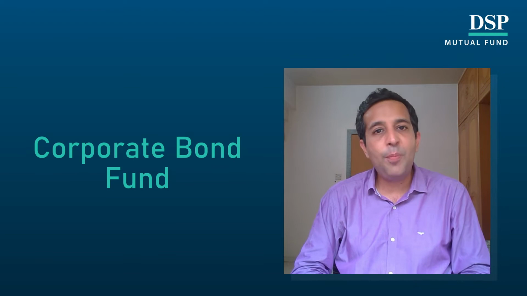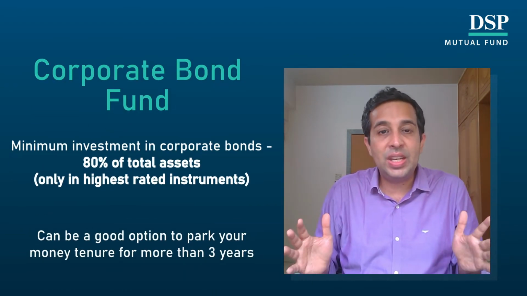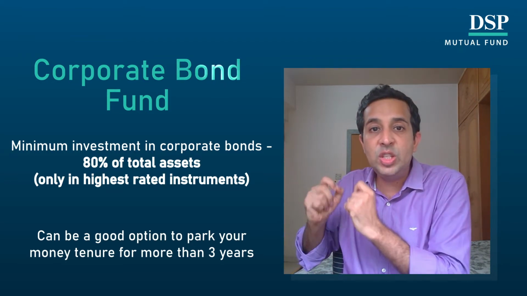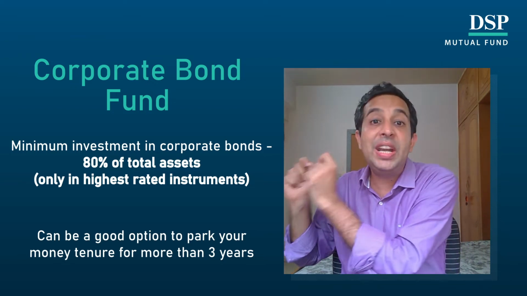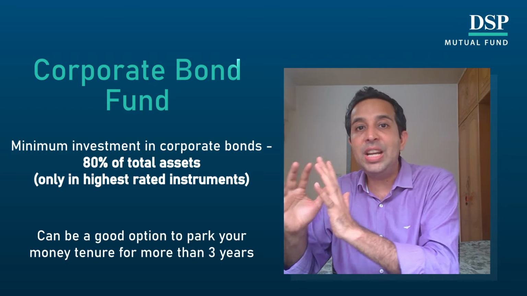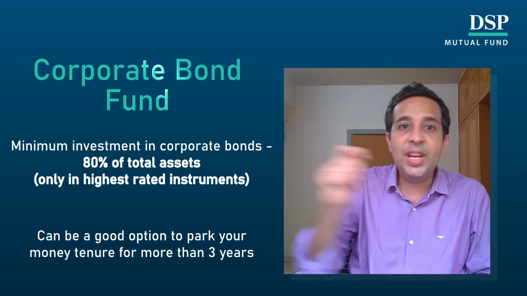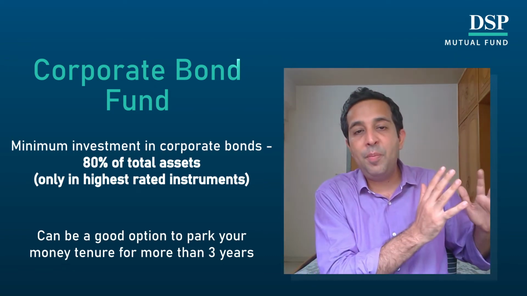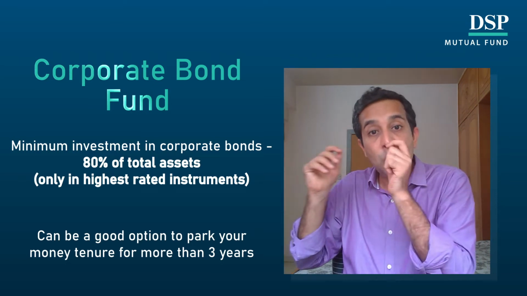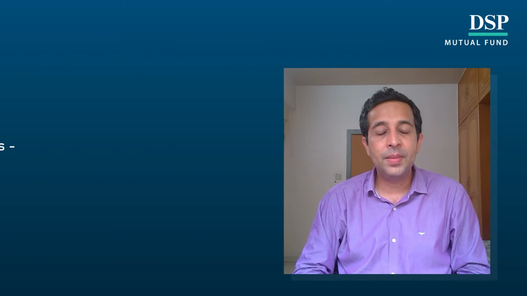Second is a corporate bond fund. In a corporate bond fund, as per SEBI's classification, at least 80% of the debt papers have to be AAA. You can have 90 or 100%, but at least 80% should be AAA. The classification doesn't talk about the tenure of papers. So there can be a few corporate bond funds which have low interest rate risk, some have medium, some can have long. So please look at the interest rate risk when selecting a corporate bond fund.